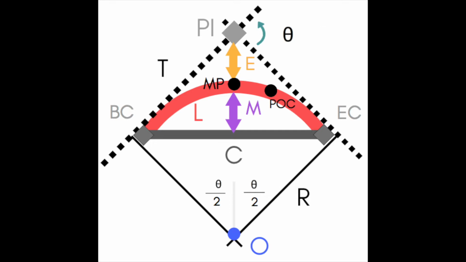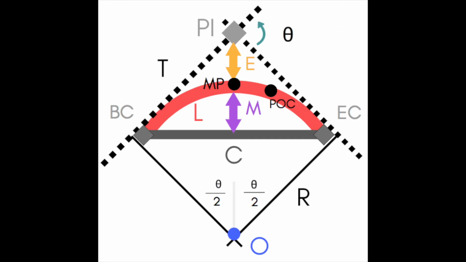Well, because they run tangent to the BC and EC, which stands for the beginning of the curve and the end of the curve. We define our curves from the BC and the EC because they clearly define where our tangent line goes. So from the BC and the EC, we draw two tangent lines, and then we create an intersection angle. Notice that all of the factors such as tangent length, middle ordinate, L, length of the curve, or R, radius, can all be defined in terms of the intersection angle.